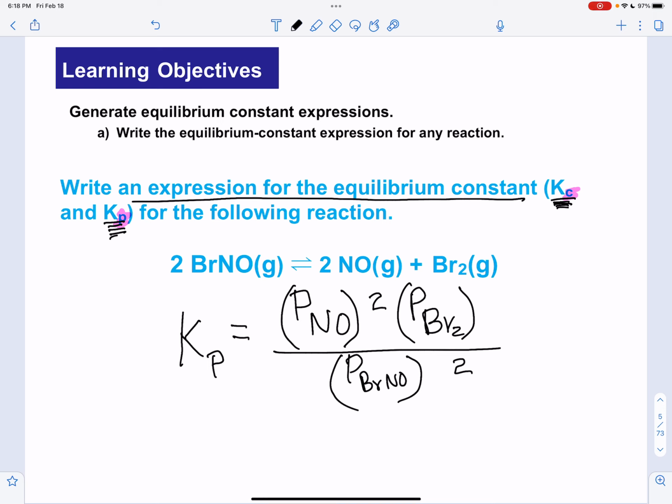to the square. Some books you're going to see it with parentheses, other books you're not. So when you start working with this on Alex, make sure that you do it the way Alex wants you to do it. The main thing is that we're doing the pressures of each component, and we are elevating to the power of that component's coefficient in the equation. As simple as that. Products over reactants, the coefficients are the powers. These are not orders anymore. We're not dealing with rate. This is just the power of that expression.